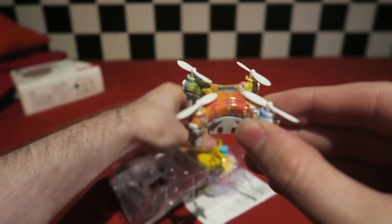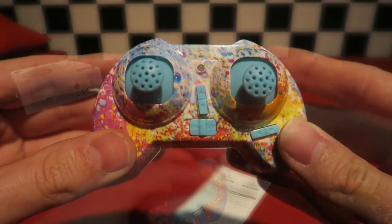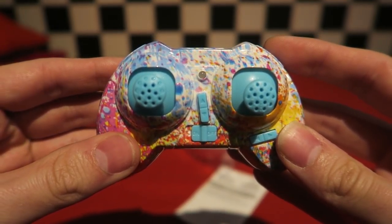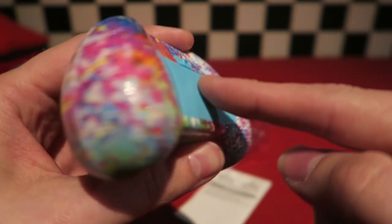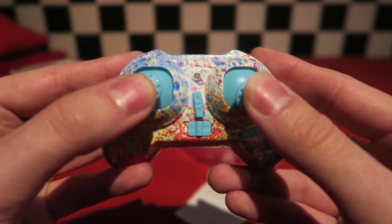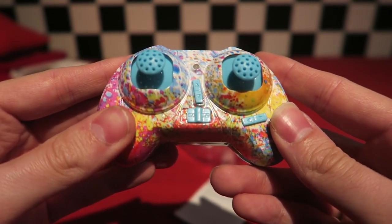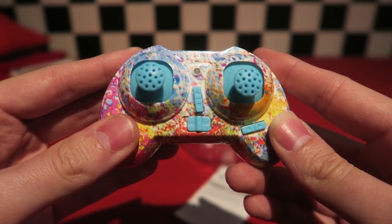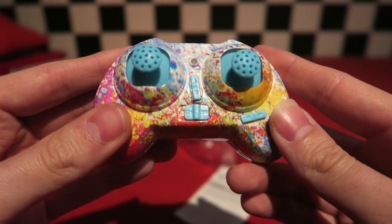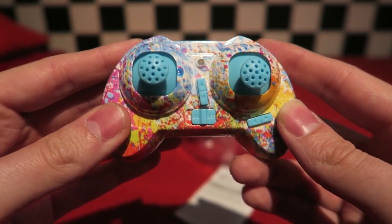Also in the box we have the USB charger, and take a look at the transmitter. It comes in this glossy paint splatter design again. It requires two AAA batteries, and as this aircraft has altitude hold, both of the control sticks are spring loaded. I'm happy to see that Cheerson have taken advantage of this by offering both mode 1 and mode 2 control options. There's no mode 3 or mode 4 though, but I guess they have added the most popular ones.